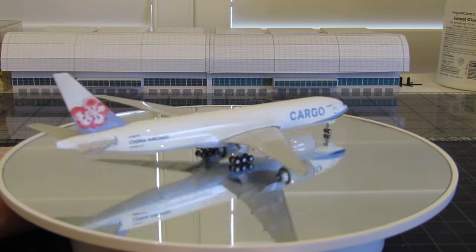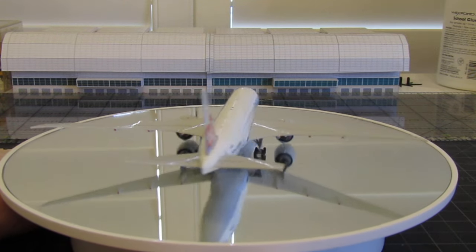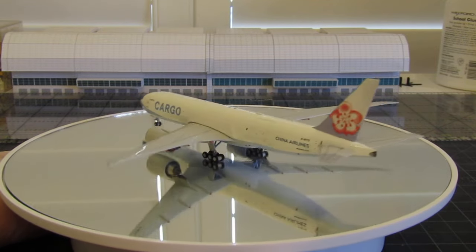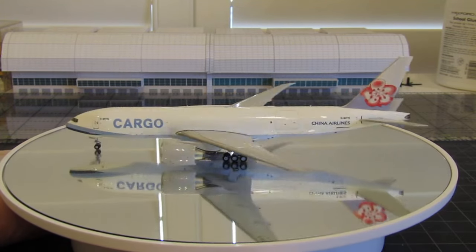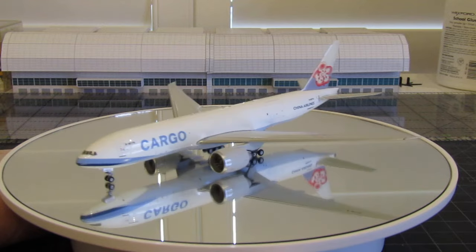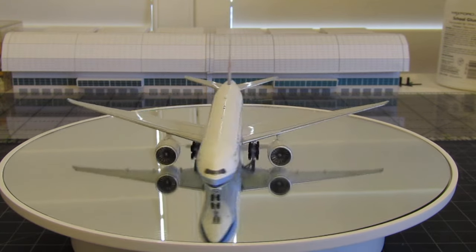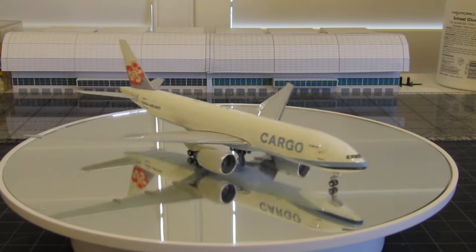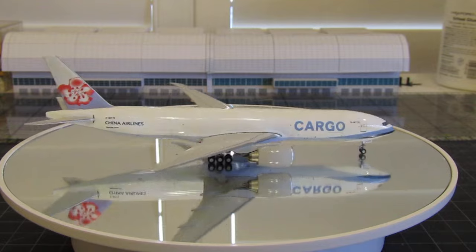Okay, just bear with me here, because I swear I had this thing going pretty darn slow. But I didn't want it to be spinning when I tried to put the model on it. Since I'm not very high-tech and I've got to do this on the spot, I'm kind of wasting your time here trying to get this adjusted. Oh, yeah. Okay, well, that's going to have to do, I guess. Wow, that's really turning fast. All right, well, I'll also have it stop and we'll do a close-up.